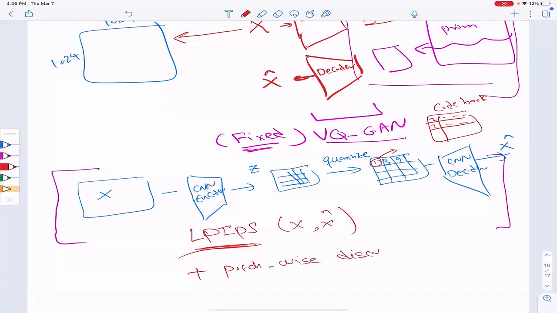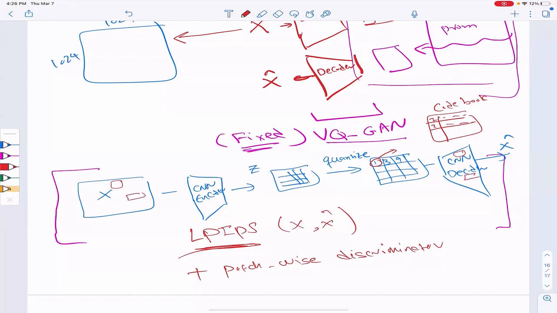Patchwise discriminator, to ensure the patches are photorealistic. For each patch, they ensure that its quality is good by training a discriminator.